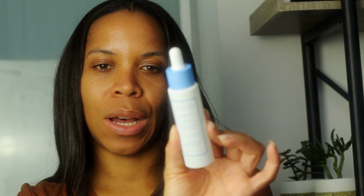So the first product I'm going to be applying is the Fasali Quench Moisture Replenishing Serum, and this was in our base box this month, so I'm just going to apply some of that to the palm of my hands. Next, I'm going to go in with the Rodial Soft Focus Glow Drops. Actually smells quite nice. Going in with my foundation, I'm dabbing that all over with my beauty sponge.